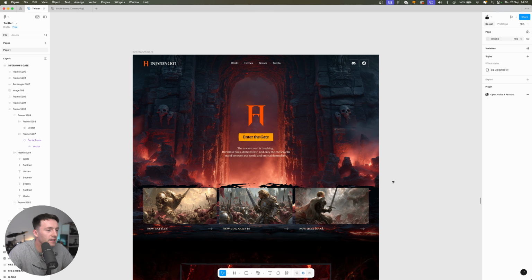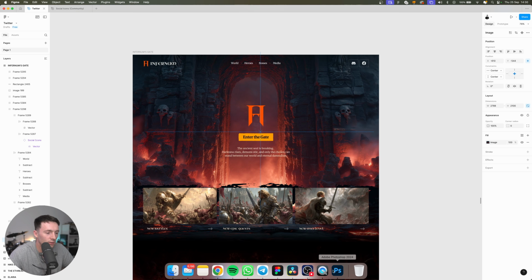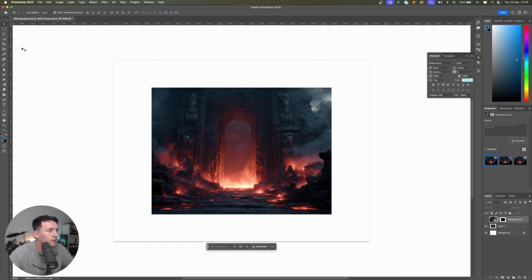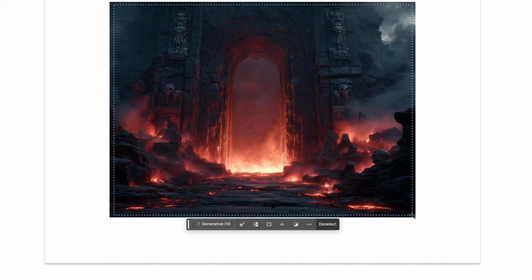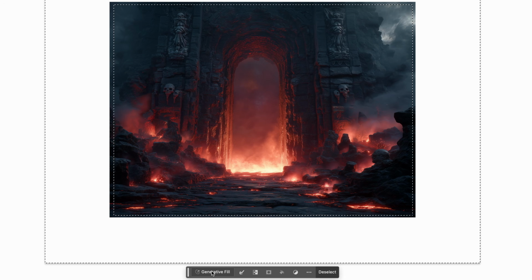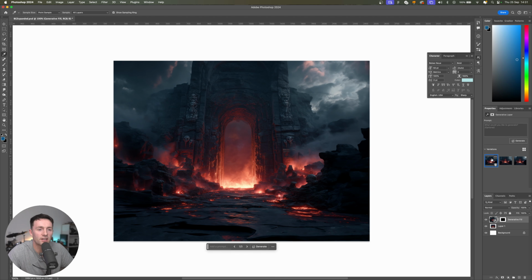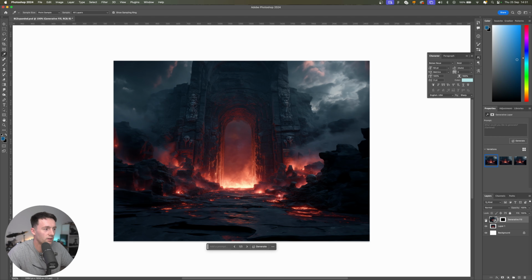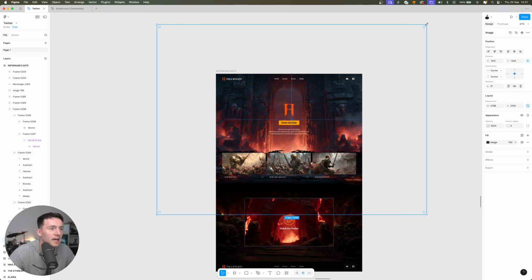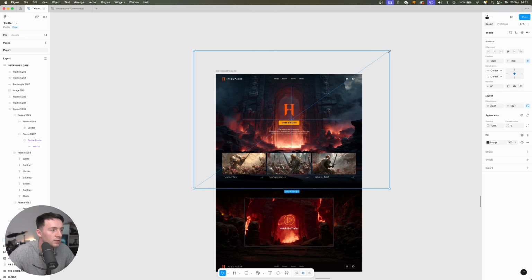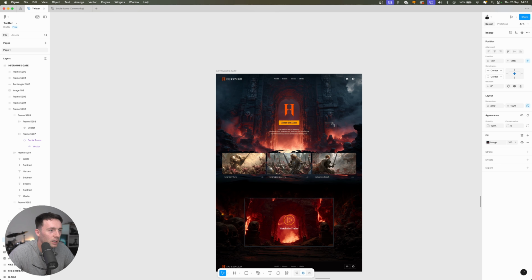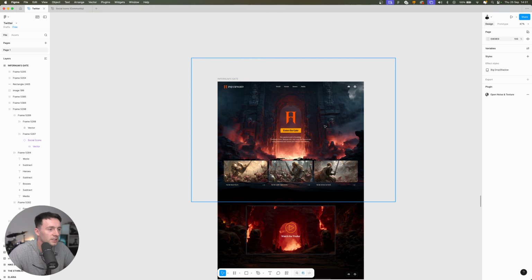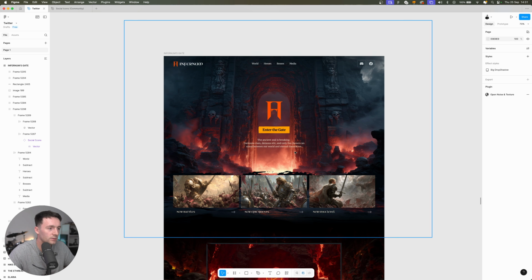Now, in case you're wondering, I added some finishing touches to this. So I didn't like how tight the hero image was looking. So I took it into Photoshop and then using the generative fill. So basically, what you can do is you can just go like this and then you can invert your selection. You can go down here to generative fill. If you click that, it can expand your image like this and give you some options. So that's what we had before. This is what we have now. The image that we have, we can actually scale down a little bit to reveal more of the image. And so sometimes that helps just kind of tidy up the composition or just give you more options to work with. And that's what I did in this case here.